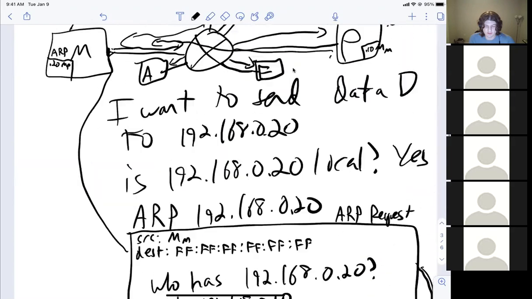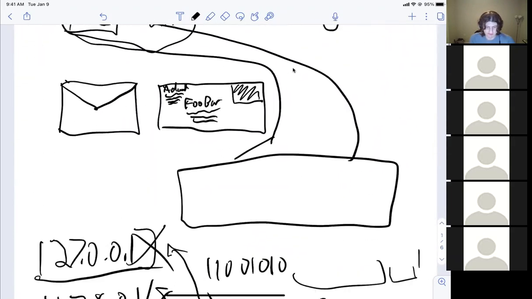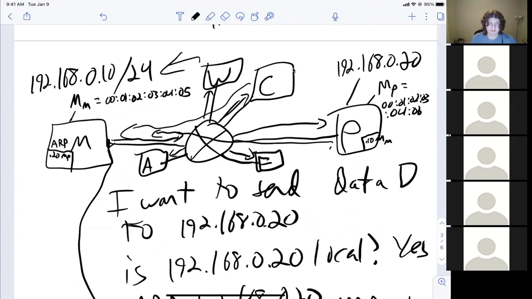So there's a couple tricks we could do. One, if Christian wants to impersonate the printer, to prevent the printer's message from coming back, Christian could DoS the printer. If Christian is sending a bunch of traffic to basically take out the printer, it never gets the ARP request, and so doesn't send an ARP response. So only Christian sends it back.